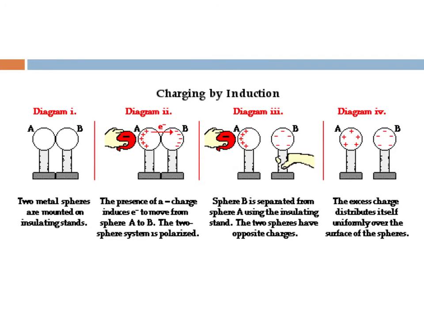In the first picture, you see two electrically neutral objects. They are in fact touching. When a negative object is brought up to part A or sphere A, the electrons move away from it because like charges repel. So they move as far as B because they want to get as far away as possible. Afterwards, B is moved away from sphere A. So now they are no longer touching. What that means is that B is now left negatively charged and A is now left positively charged.